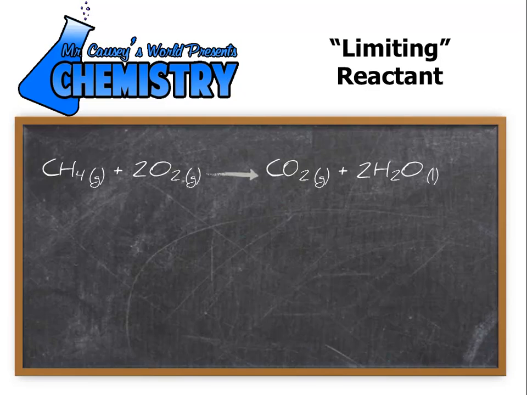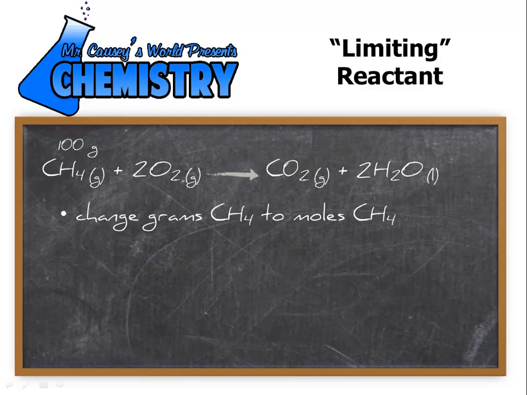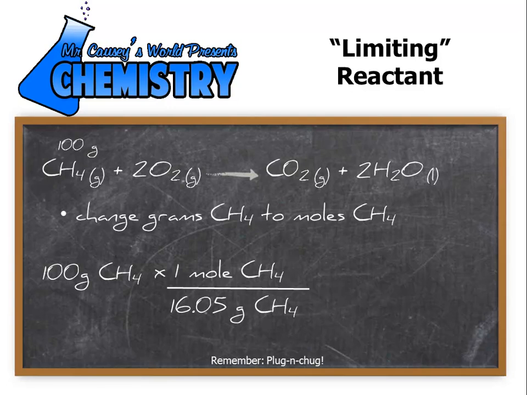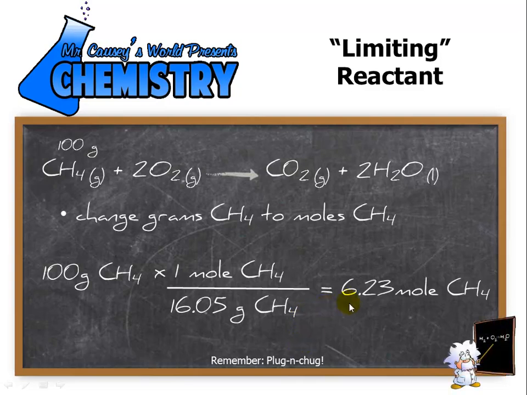So keeping that in mind, let's go ahead and figure out how many moles of the limiting reactant we have. Let's put up our balanced equation. Remember that we have 100 grams CH4. Let's change the grams of methane to moles of methane. 100 grams CH4 times the grams per mole. Notice how we put it here so the grams of methane will cancel out with the grams of methane. Remember to just plug and chug, and we have 6.23 moles of methane.